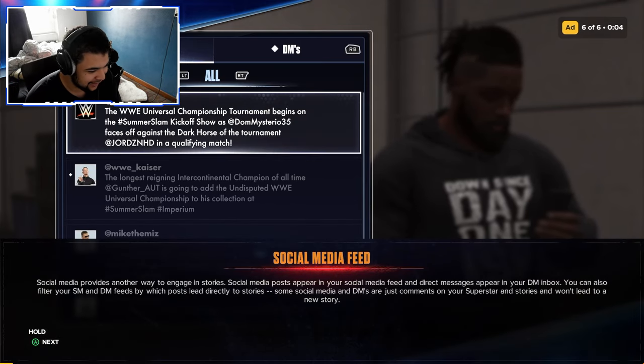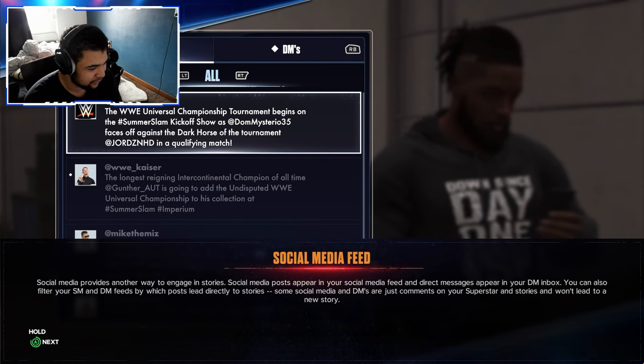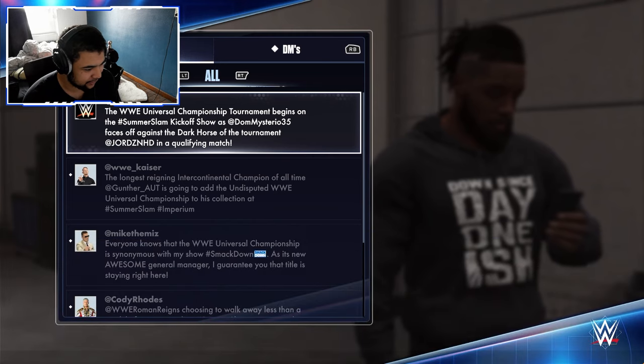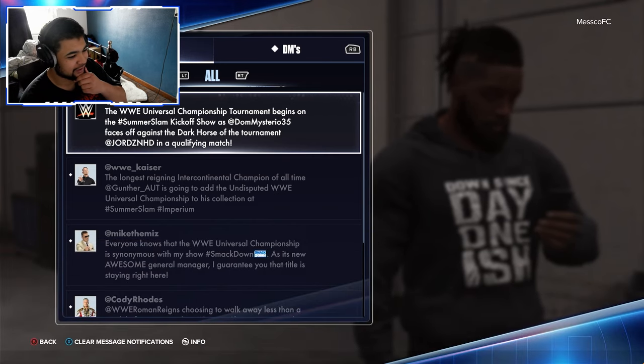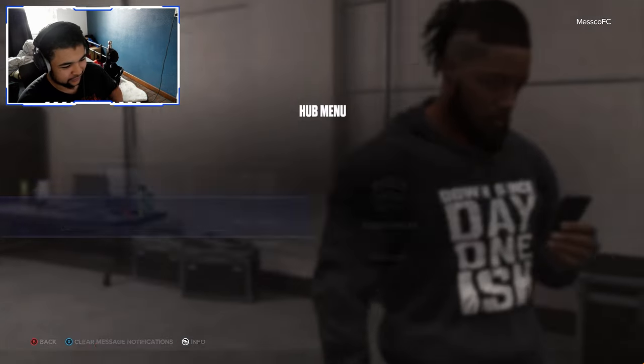Interesting. Okay. So we've got the social media feed. Now we had this in last year's game. It's pretty cool. Social media feed, similar Superstars Hub, yeah, blah, blah. The WWE Universal Championship Tournament begins on the SummerSlam kickoff show as Dominic Mysterio. We just obviously read that.